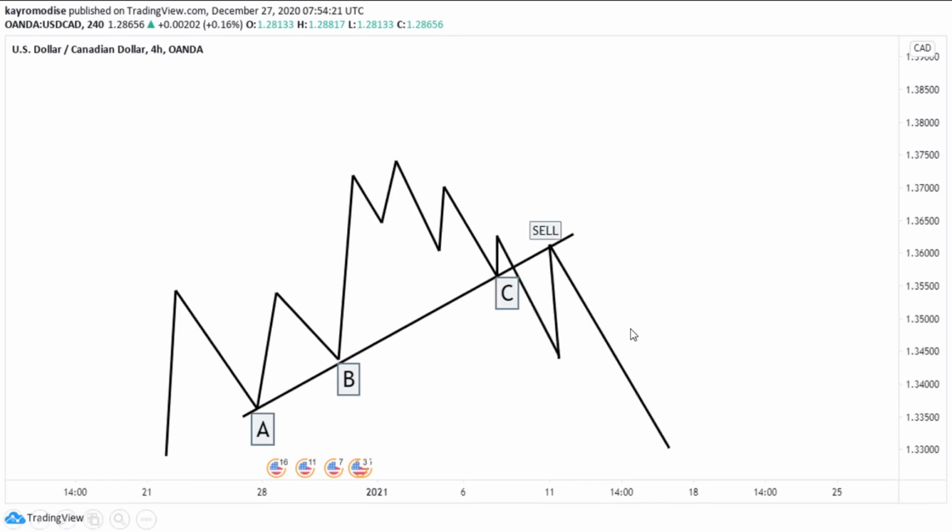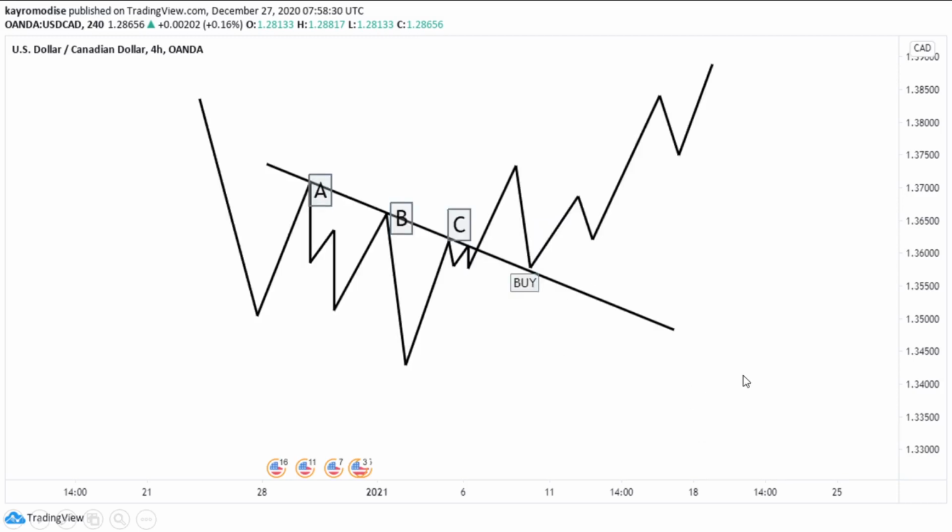Another example. Hence, the trend line can only mean two things. At this point, this trend line means that the price is changing direction because we got point A, point B. While waiting for price to reach point C, what happens? The price broke the level. Then after the price broke this level, we wait for retest, then we sell.